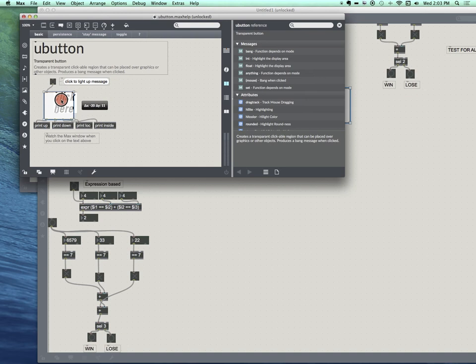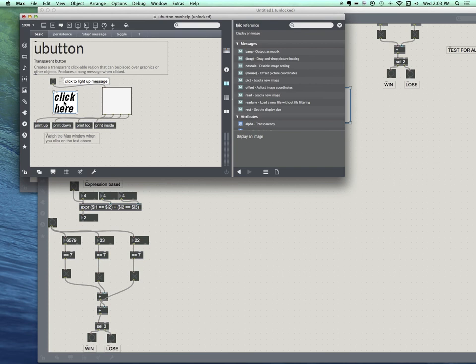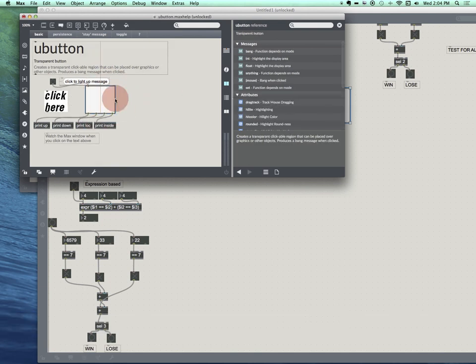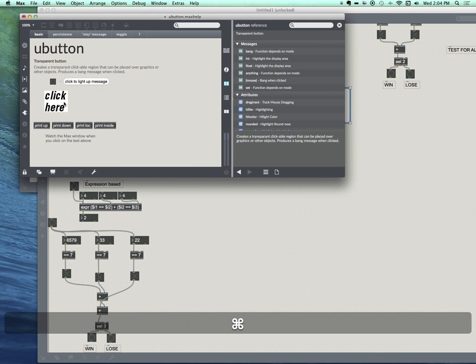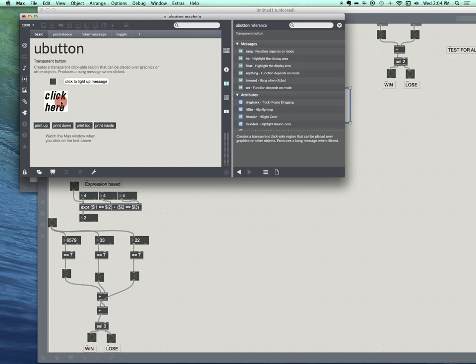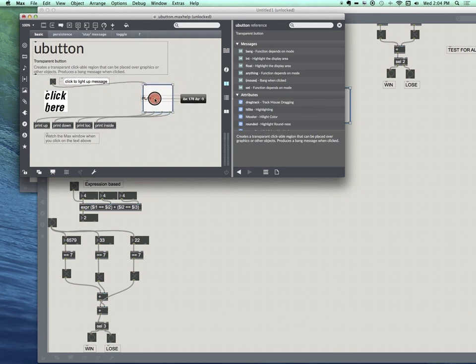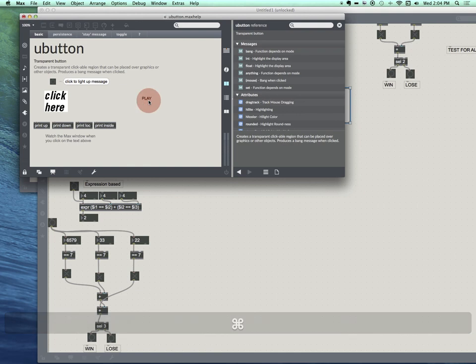So if you unlock your patcher on this U button help and you move this U button over here, this click here is just a picture, right? And by itself, that doesn't do anything. But if you click on this thing over here, that's the button. So you can put that on top of something else, and it's see-through. When the patcher's locked, it's completely transparent, and turns that into a button. So you could have a comment over here saying, like, play. And then you could put this over it, and then they click on play and it works.